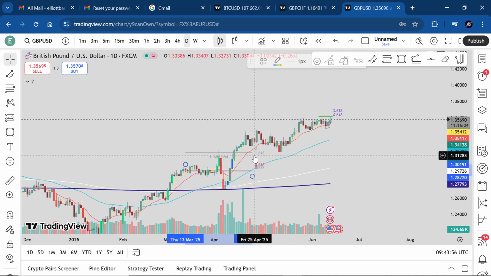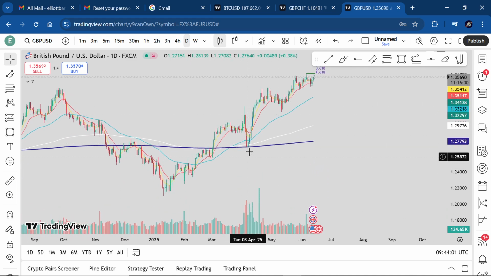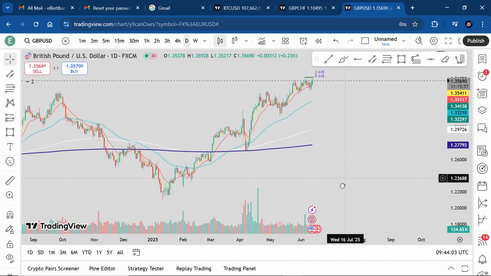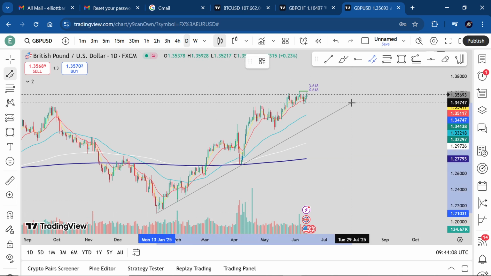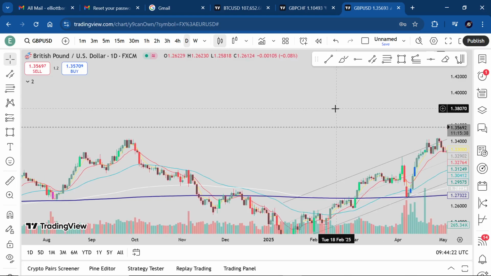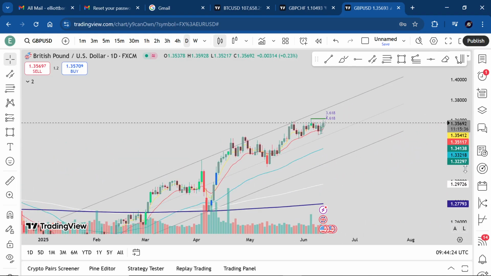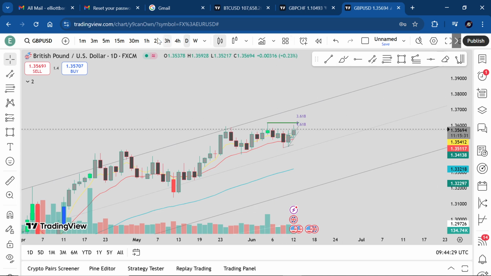Either way, maybe just this, maybe just that's the correction. Okay, so for argument's sake, what I'm trying to say to you is this: either this or all of this is a connector. So what we could do is we know we've got A, B, or 1, 2 here. And this channel either goes on one of these highs or this high. I'm going to put it here. I am expecting price to get above this channel. Just to put it in short, I'll do a detailed video on channels being used alongside Elliott Wave.